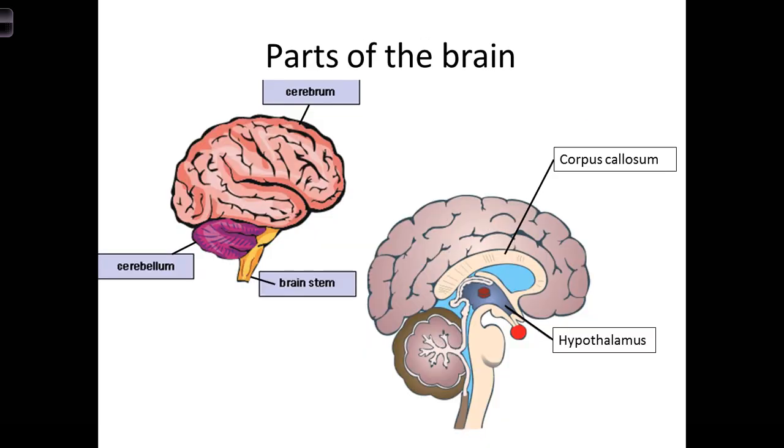So, the parts of the brain. There are 5 major parts we're going to look at, and we're not going to spend a heap of time looking at them in detail, but just describe their basic functions. So we've got the cerebrum, which is the larger portion of the brain, the outer part of the brain, the cerebellum, or little brain at the back here, the brainstem, and then if we look inside the brain, the corpus callosum, this interior bit here, and the hypothalamus, this bit here. Alright, so those are the key parts we're going to look at in this topic.